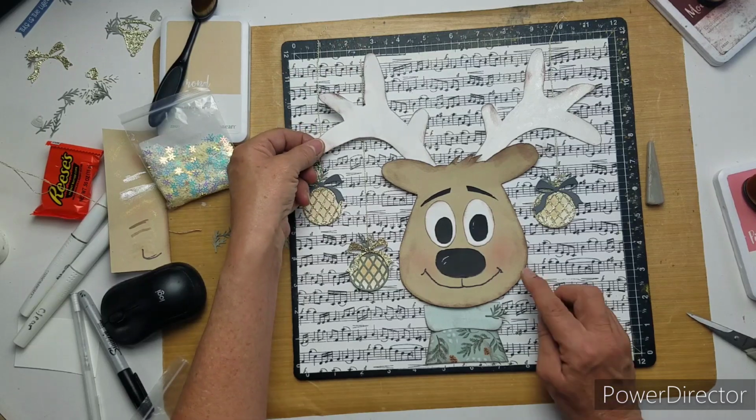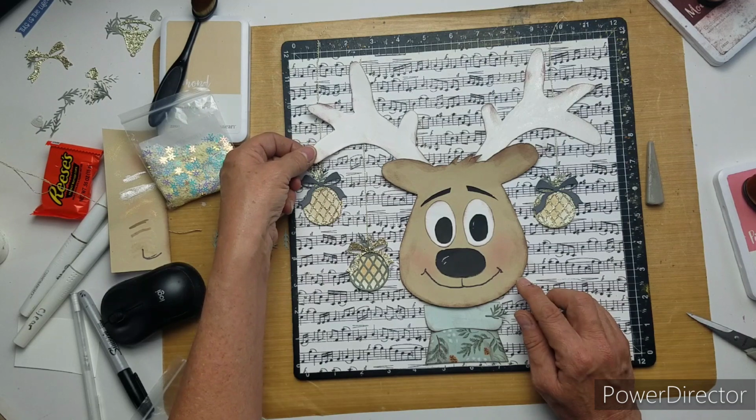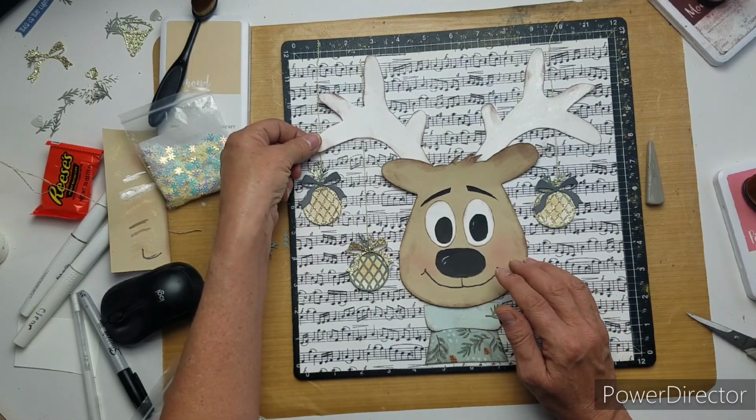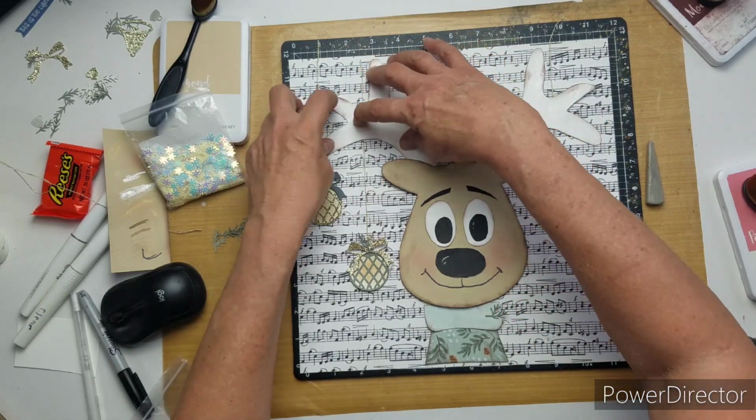It turned out so cute, though. I love it. I really love it. And it sparkles. I haven't used sequins on a page for quite some time.